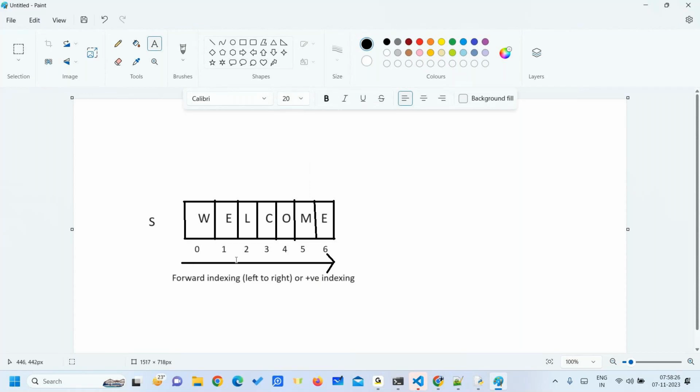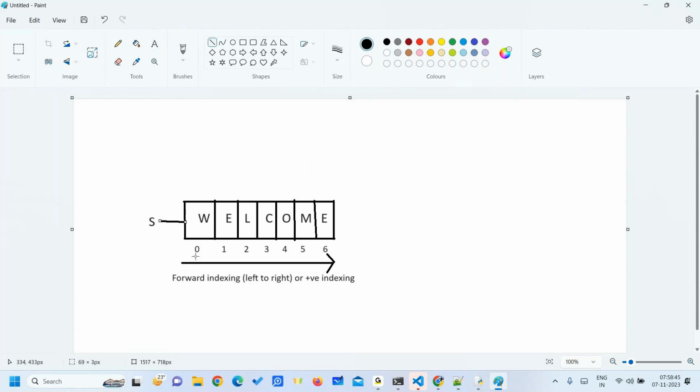Okay, so this is called forward indexing. The index of W is 0 and index of E is 1, like that 1, 2, 3, 4, 5, 6. Totally 7 characters are stored in this string S.